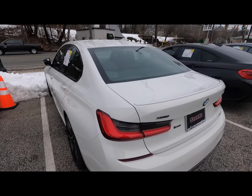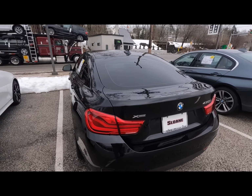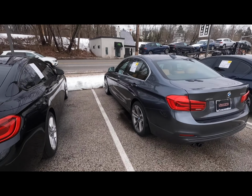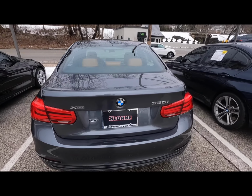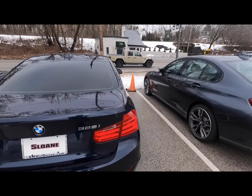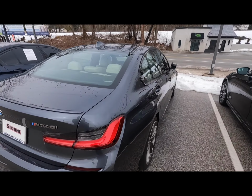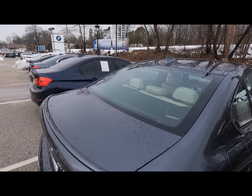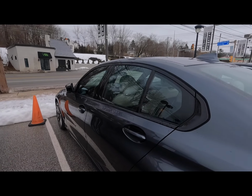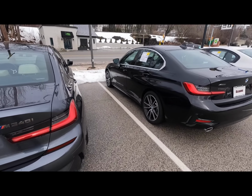The big difference between mine and this particular year, obviously it's a newer generation, but the transmission option. My car is an 18, and 2018 was the last year you could get a true manual transmission in the 3 Series. Word is that they're going to offer a manual transmission in the new M3 that's due out, I think either later this year or early next year. So xDrive 328, xDrive 340, another one. Gray with a beige interior. Trying to zoom in, trying to see if they have the text information on this car. So if you're interested, pick up the phone, get online, check it out.